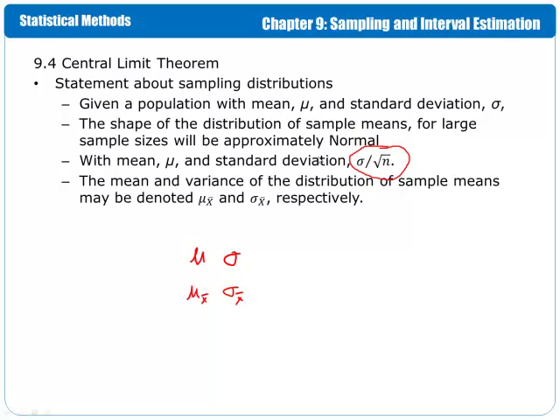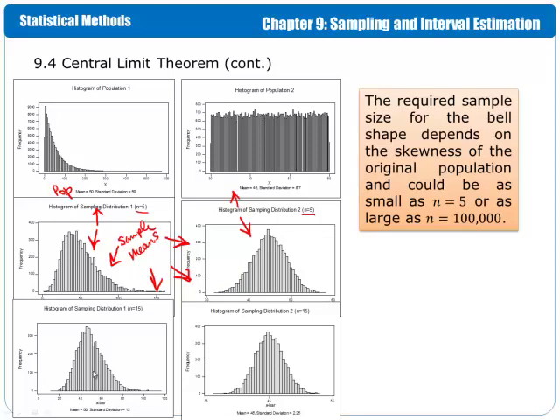Okay, so we'll have a bell-shaped curve when we have large sample sizes, but not when we have small sample sizes. So we're not going to get approximately normal when we have small sample sizes. Here's an example. If we only have 5 individuals, we're going to get a skewed distribution situation. And so we may not be able to use our methods that we came up with in the normal distribution.